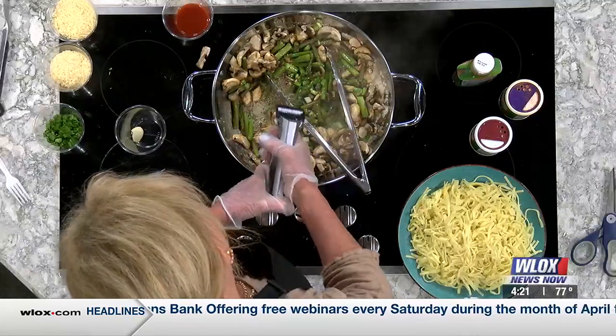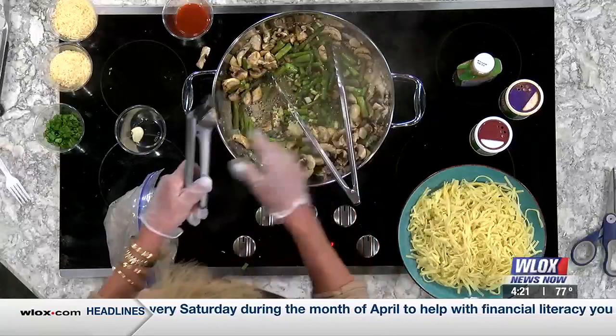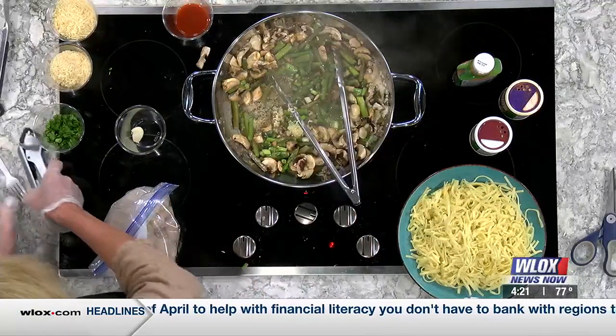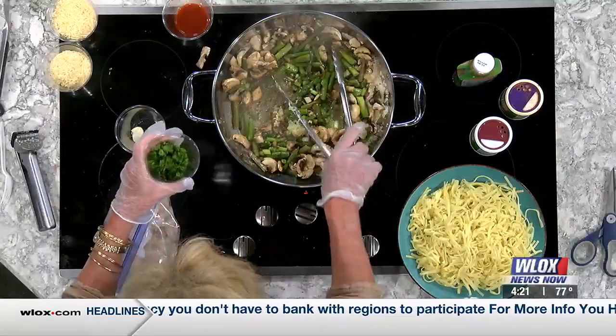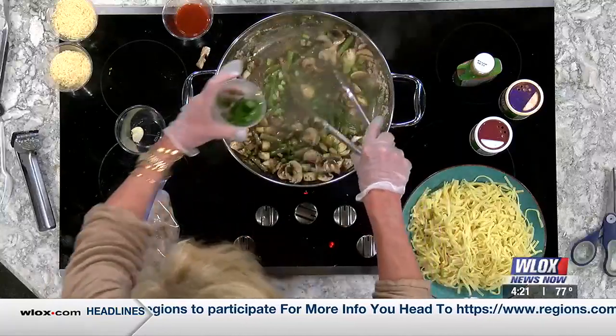I'm going to put in two cloves of garlic. Lots of garlic — everyone should get one of those garlic press tools. My wife loves it. It has a cleaner on it. It is so great. I saw that in the drawer and I said I don't even know what this thing is, but look at how perfect it worked. And then we have a little parsley and green onion tops.